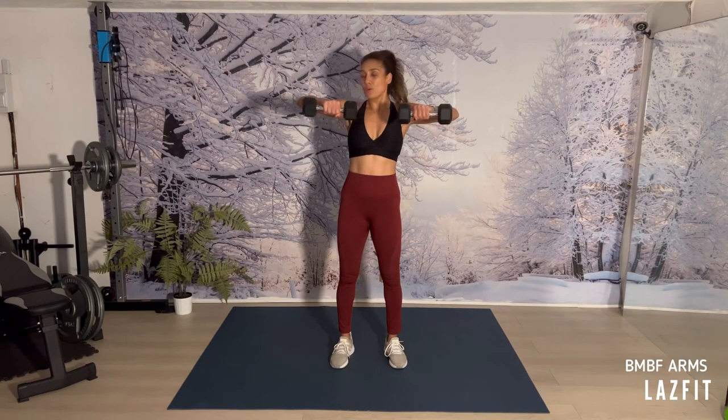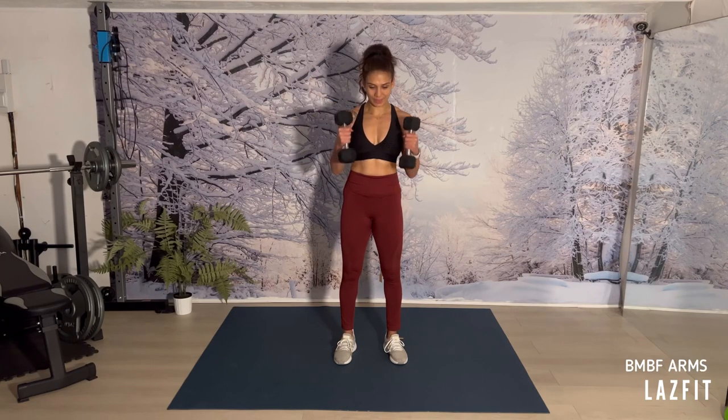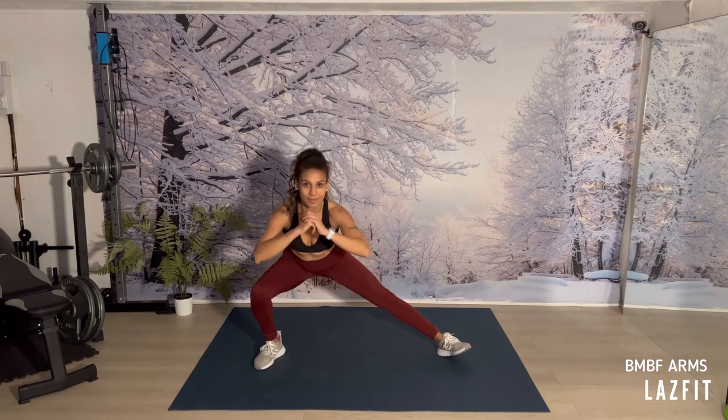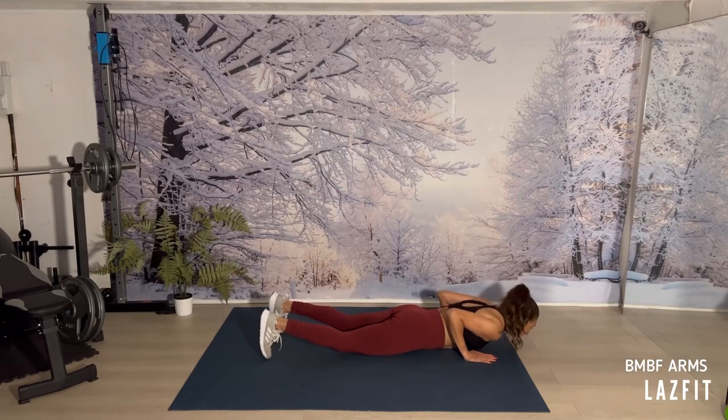Time to tone up those arms today. First, we're going to warm up the body. So this is going to be 4 minutes long, 8 moves, 40 seconds each. Body weight only, we will make sure our core is warm, our legs warm, as well as arms. So making sure our heart rate is up for this workout.